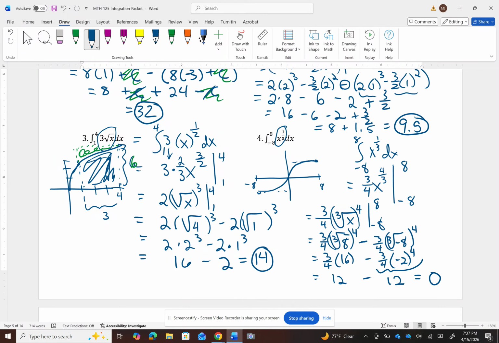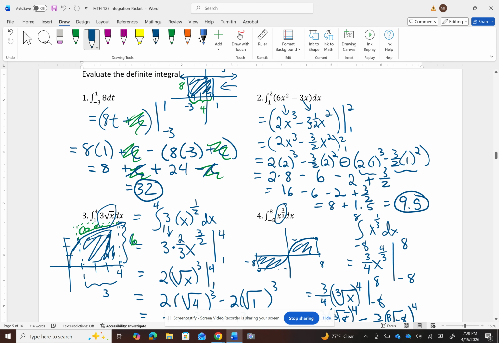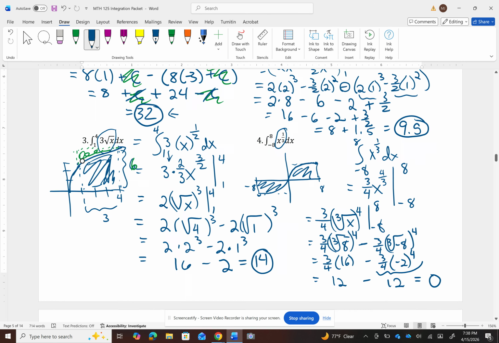All right, now, sometimes you're asked to find the area of a shaded region, and here, the area of the shaded region and the value we got when we evaluated the definite integral turned out to be the same. Okay? Here as well, whatever the area of that is, this turned out to just give it to us. But here, both of these shaded regions have an area of 12. This has an area of 12. This has an area of 12, that shaded region.